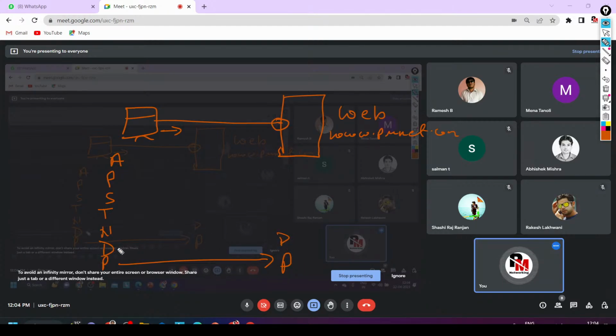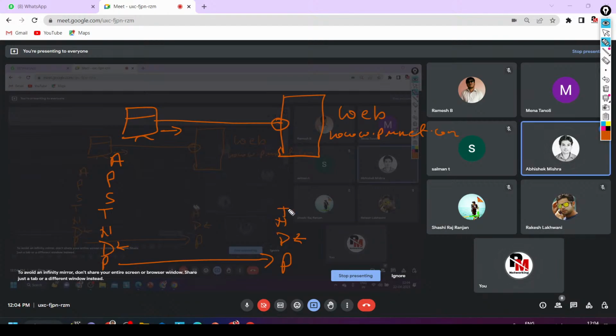Then whatever task data link layer performed while transmitting, the same task will be re-performed by the server at data link layer. Yes or no? This time the task can be adding some extra information, or this time the task can be removing that extra information. Task can be anything.